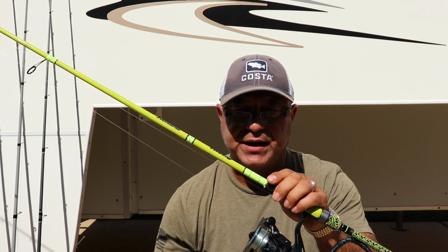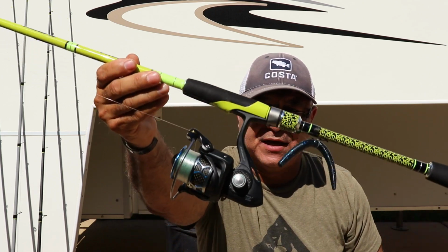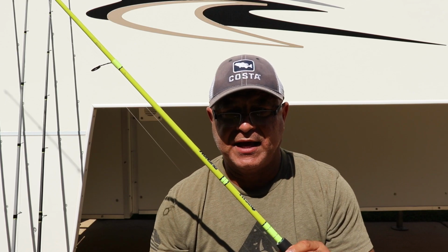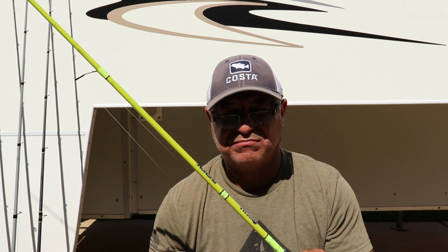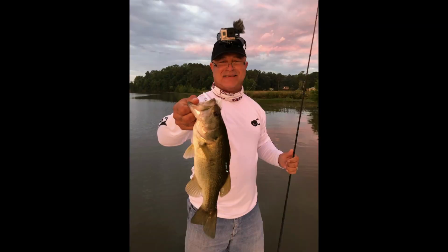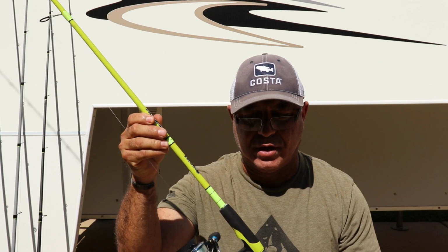It's got braid line, 15-pound braid from Vicious Fishing, and I have an 8-pound leader on it. Depending on the area that you're fishing, if you require a thicker line because there's a lot of laydowns and trees in the water, I go up to about 10, maybe 12 depending, but usually my standard is a 10-pound leader on this one, and it catches fish. Green pumpkin, black and blue, basic colors, and they get you some fish. So this is one of the rods that I use.